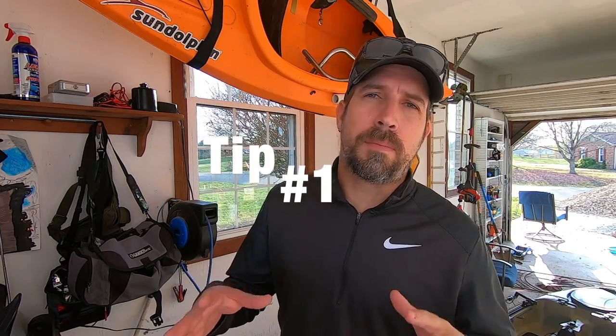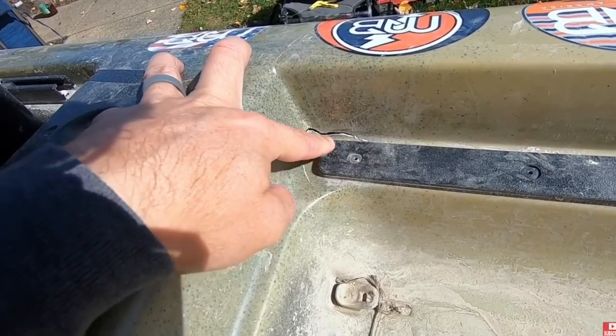All right, here's my tip number one. I highly recommend, if you can, storing your kayak inside out of the elements. What this does for you is it gets your kayak out of those UV rays that will really break down your polyethylene kayak over time, making it more brittle and more susceptible to cracks at your pressure points. Pro tip here: if you do store it inside, make sure it is far enough away from any type of heat source.